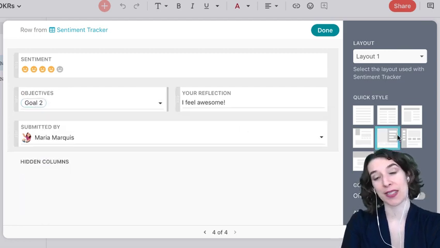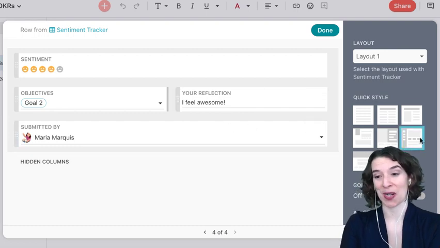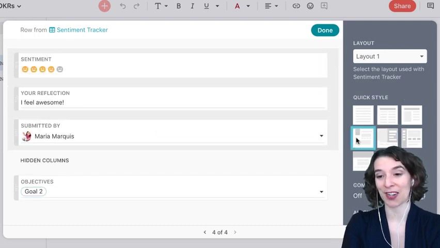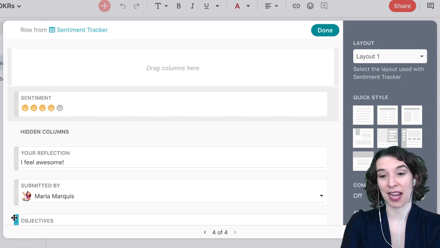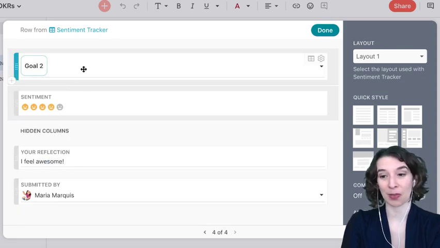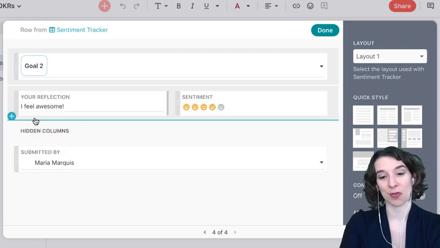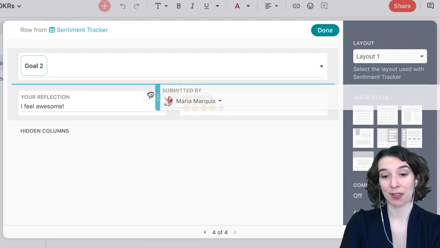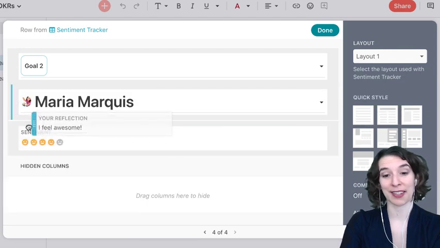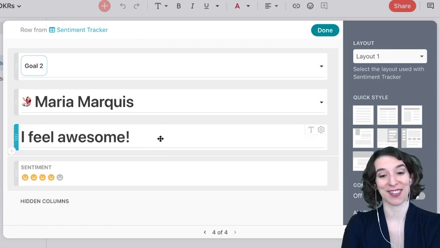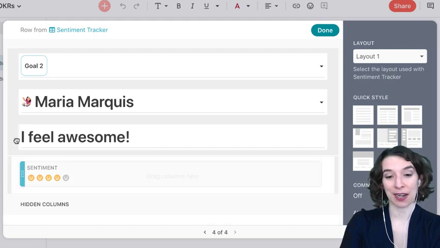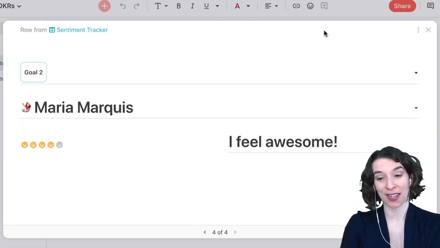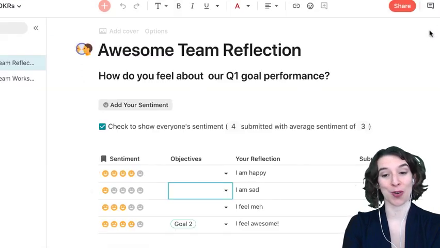Now, the other thing to know is that you could decide to make this look a little bit more fancy if you wanted to. So you could choose from any of these quick styles over here on the side. I personally really like the double one here, and then you could have the objective be that core column up at the top looking a little nicer. You could then decide to have the reflection down here, and maybe have the person be hidden or go up in the top. Move these things around however you like. Entirely up to you. It's all about your own creativity, after all. So then, once you're happy with how you've put this together, you could go ahead and click on Done, and now you've got a nice built-in way for people to track what they like.